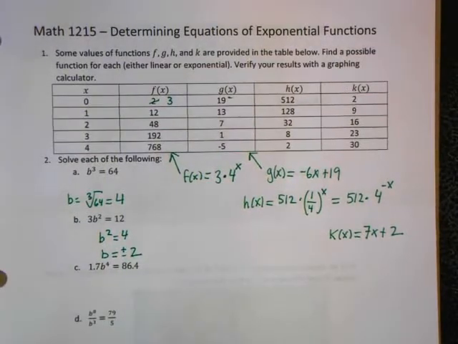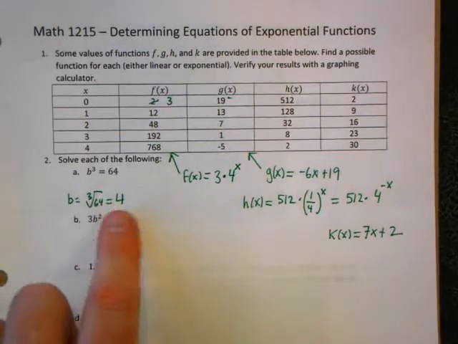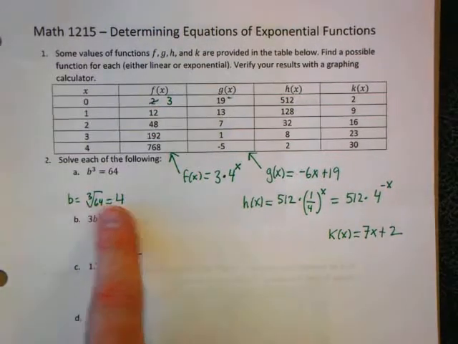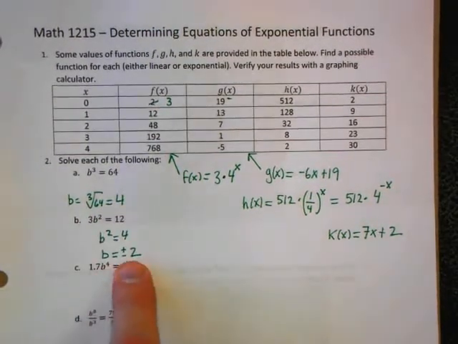Okay, so how come on the square root I did a plus or minus, but I did not on the cube root? Well, look at my calculator here. On the cube root one, would -4 be a correct answer? What's -4 times -4 times -4? -64. So when you do cube roots, you only get one answer. When you do square roots, you get two answers.